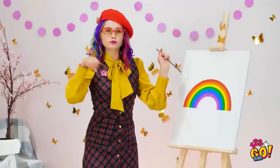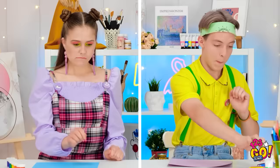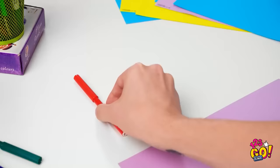Attention, please. We're not done here. We're drawing rainbows, huh? Let the games begin. Can't forget this one. They always begin with red. See? Looking like a rainbow already.